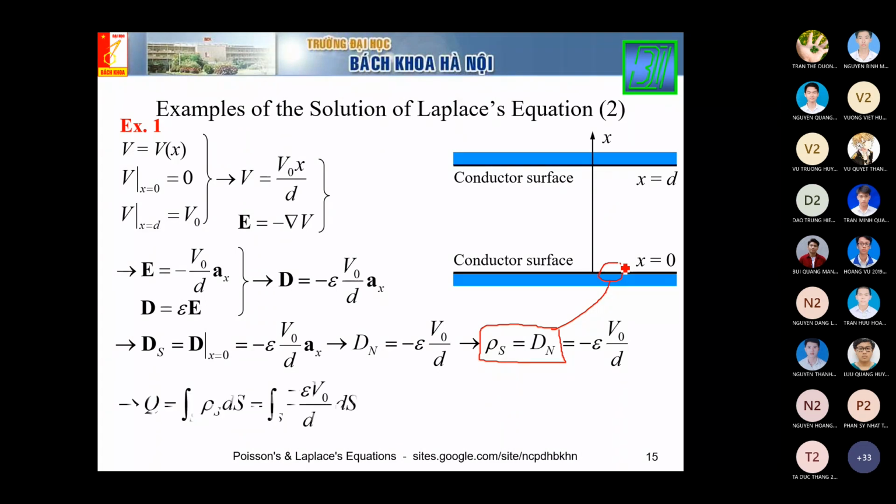From the density here, you can find the total charge of one of the two plates. Here you are. Why do we do this? Because I'm about to find the capacitance of this capacitor. By definition, remember that C will be Q over V. And here you are. And you can see that this result was found a long time ago in the chapter on dielectrics. Okay, and this one is correct. So we can conclude that our solution here is correct.